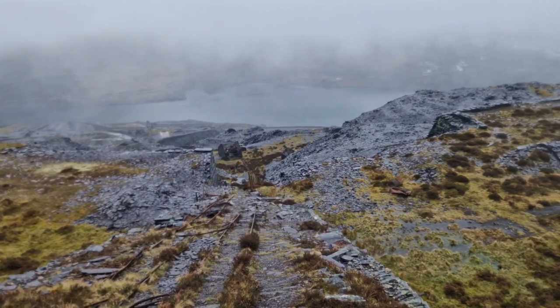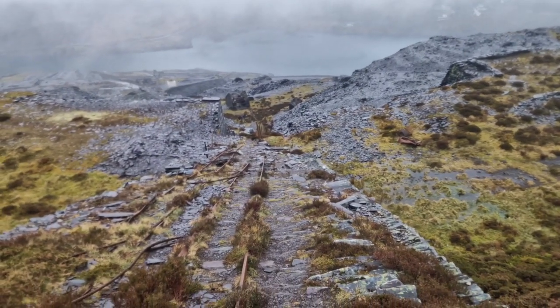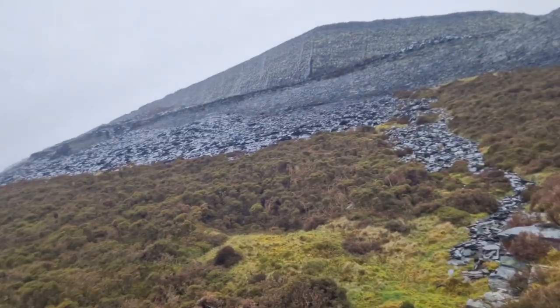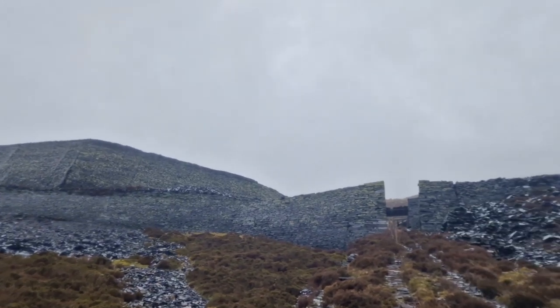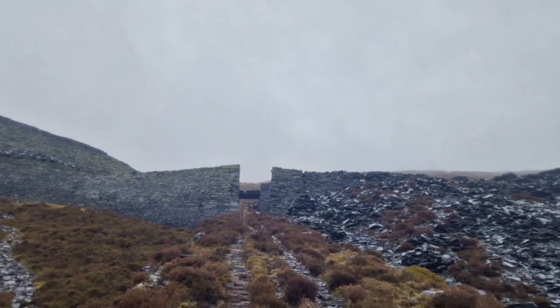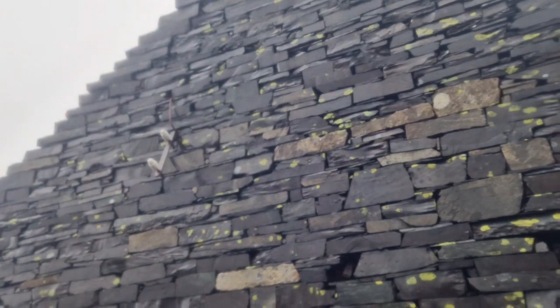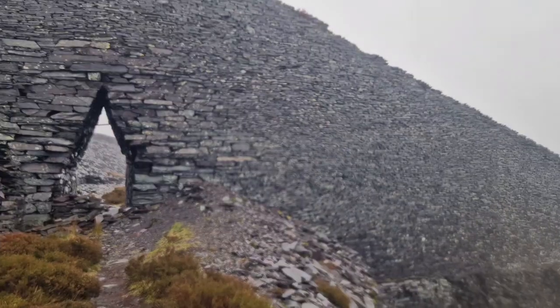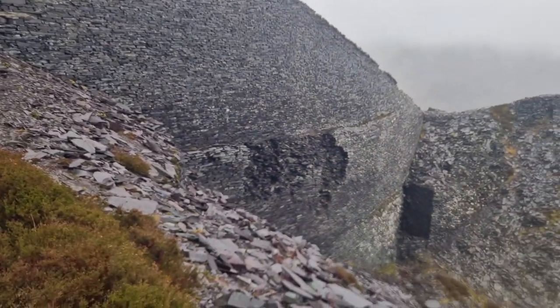Oh my God, the sky just cleared for me as I just started to come down. Look how huge and beautiful that is. And there's these huge walls where I've never been before. Really made me think about how the mines used to work, lots of different things. I'm going to have to look into it now, I think. And so the plot thickens. They attach to the wall of the buildings. This definitely looks like something out of Lord of the Rings.